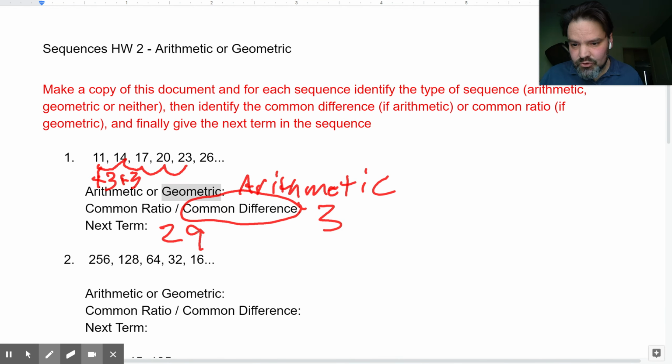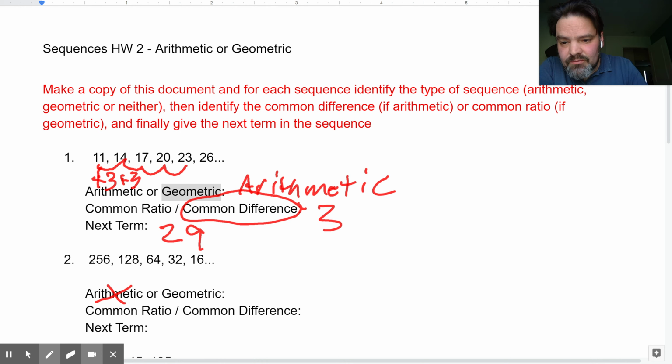Okay, looks like I subtract a big number to go from here to here, right? I'm subtracting 128. But if I subtracted 128 again, it would be down to 0. So this cannot be an arithmetic. So let's see if it's geometric, right? Geometric means that you would need to multiply by the same thing each time. So you might think, oh, it looks like I'm dividing. But remember, though, if you are dividing, it can also be expressed as multiplication.